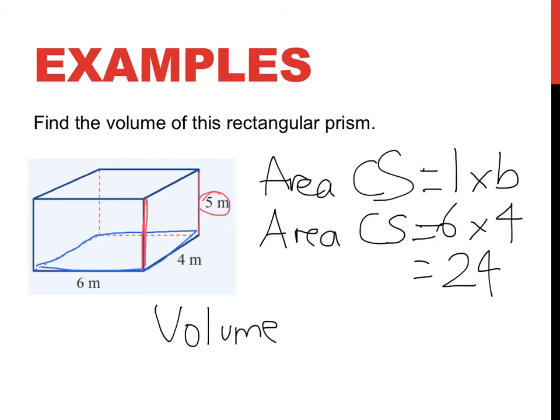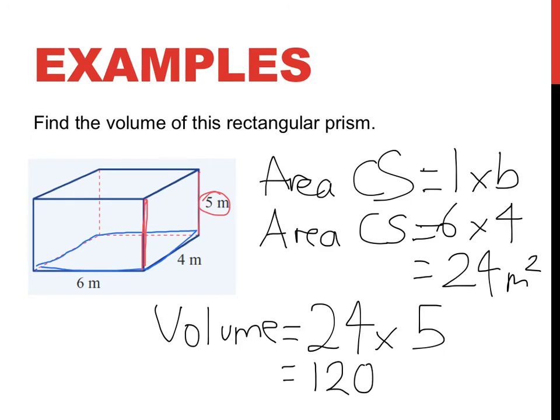So the volume: that's 24 meters squared, sorry. Volume is 24 times 5, which gives me an answer of 120. This is what I want to see in all of your working, and this will be the success criteria for today. You understand formulas. You understand how to sub and get the right answer for area. For volume, it is not in units squared anymore, because we're looking at how many little cubes, in this example 1 meter by 1 meter by 1 meter, can fit, so they have depth. Our volume ends in units cubed. So in this case, it's 120 meters cubed. That's what I need to see in your answers.